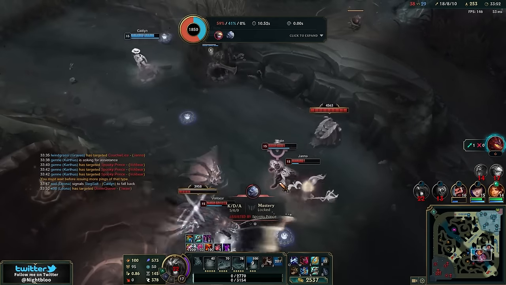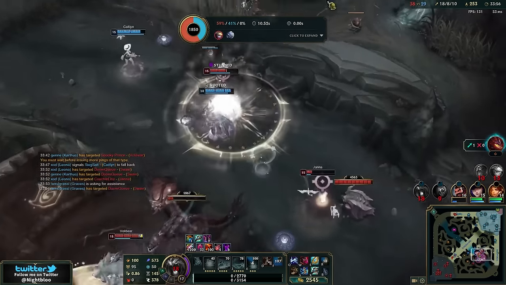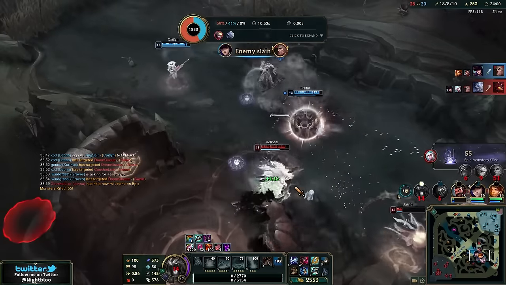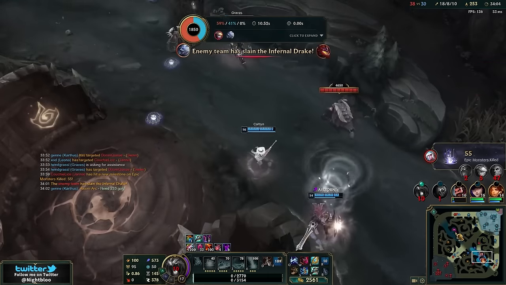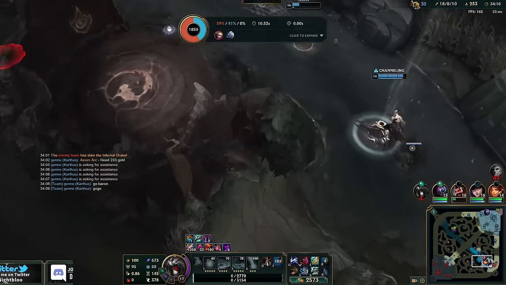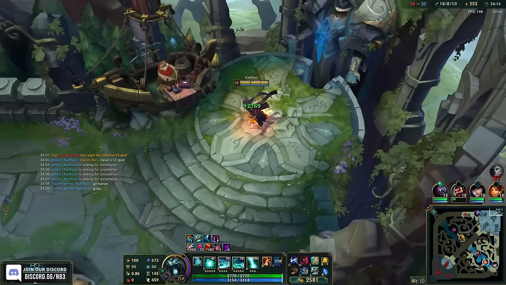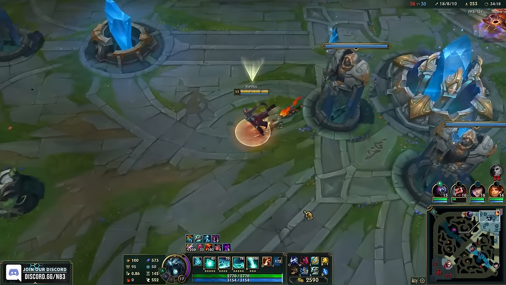He'll auto attack one day. There we go. Surely. Okay. Oh, there we go. I need 200 gold. If we can just get Baron, it's over. All right, here we go. If we get Baron, we're officially maximum cooldown. It's gonna be crazy.